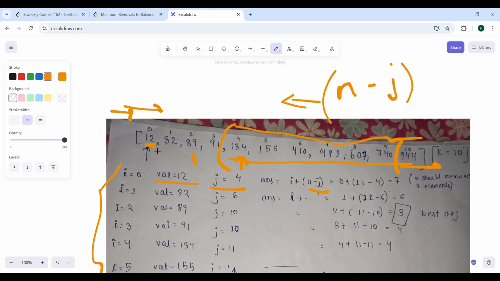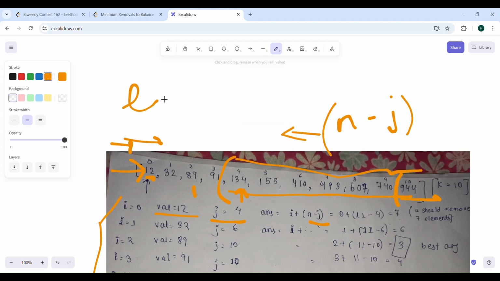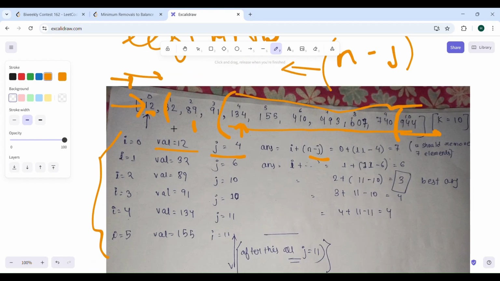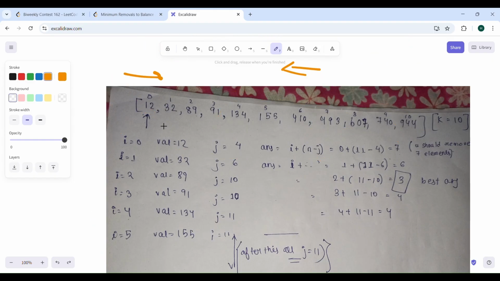And if you are standing at 12, you have thought of deleting the elements which were to the left of it. So this was the thing I was telling you just now, that you don't think of deleting elements either from left or right. You think of deleting from left and right. You need to be a little greedy. So let's say you were on 32. Let's not look at 32, let's look at the answer which is best at the current position. So what is the best answer? I have marked that 89 will give you the best answer, right?